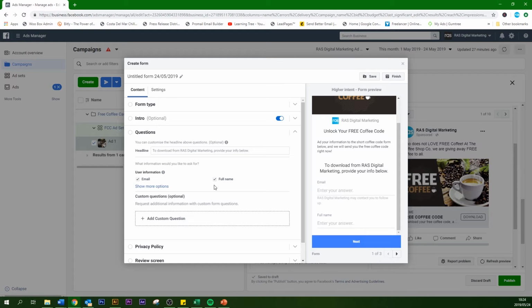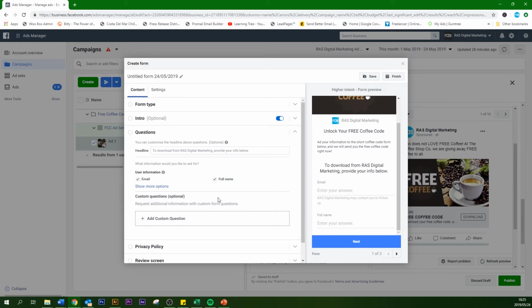So we don't want to know what their ID numbers are. We don't want to know, where exactly do you live, what interests you, how many cups of coffee do you drink a day, all that nonsense. All we want to do is to give you a cup of coffee, get the conversation started, and over a period of time, gather more information. So let's keep it simple right now and just say, I want your email address and I want your full name. You can obviously select other options later on if you want to add more in.